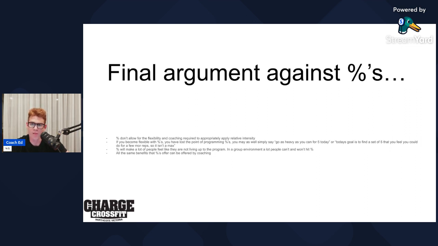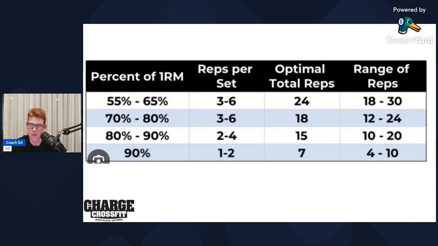Just some things that I've added because, I mean, it probably goes without saying, if you're at Charge, you know that we don't necessarily use percentages. But if you're just like, hey, percentages are for me, there's no reason that in a program which perhaps doesn't have predefined percentages, you can't just add them yourself, and keep them as a little bit of a goal. I would prefer to give somebody a weight as a goal based on how they're moving. But if you have the percentages, you can use this.